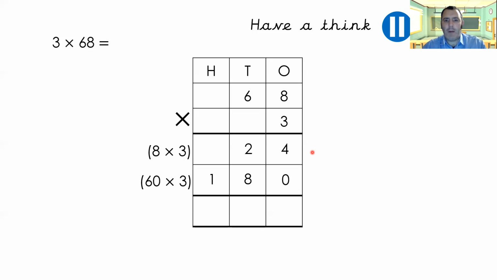Now I need to complete my calculation, so I'm going to add my 2 products together to get my final product. So I've got 4 add 0 is going to give me 4. I've got 2 add 8, which is going to give me 10. So I'm going to put my 0 here, and I'm going to exchange my 1. I've now got 100 here, and I've got another 100 to add on to give me 200. So my answer is going to be 204.